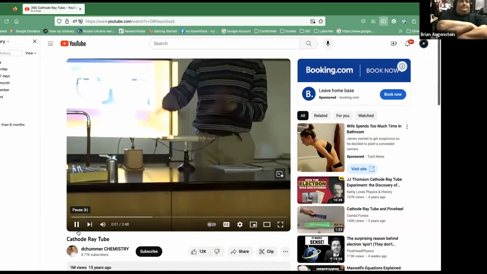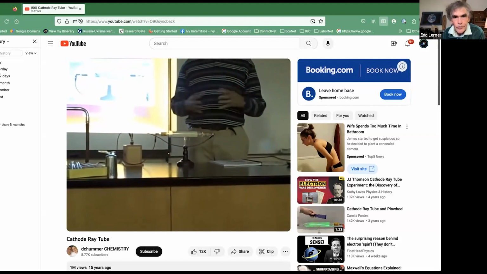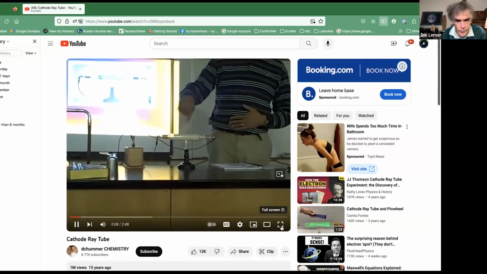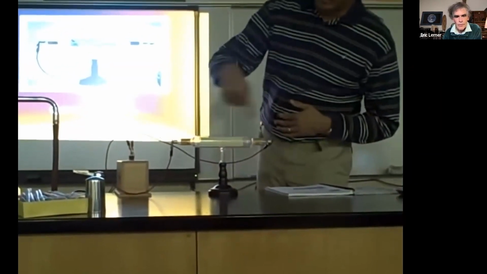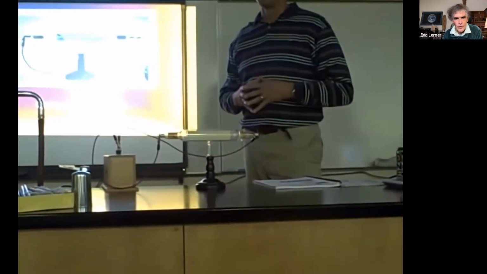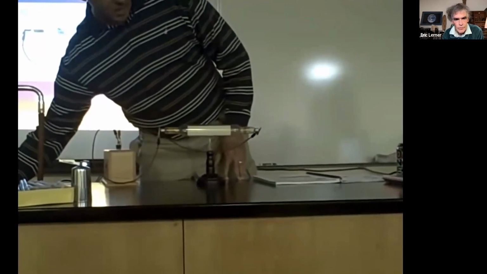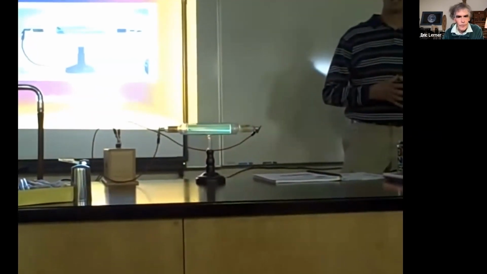Yep, that's the one. This is a cathode ray tube. What it essentially is, is a vacuum chamber. There are no gases inside this glass tube. The only things we have are two electrodes, one called the cathode, the other called the anode, and a fluorescent screen in the background, coated with some type of fluorescent material. When I turn the power supply on, we'll see a beam that causes that fluorescent screen to glow. Looks like a nice straight line, doesn't it?